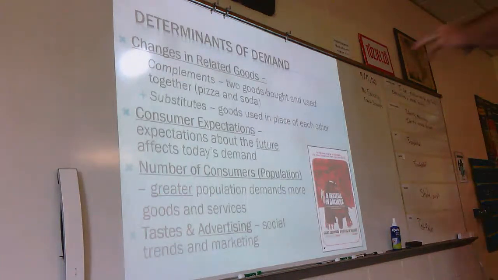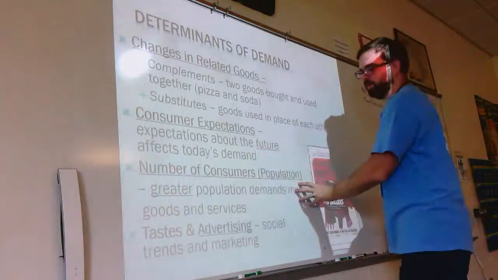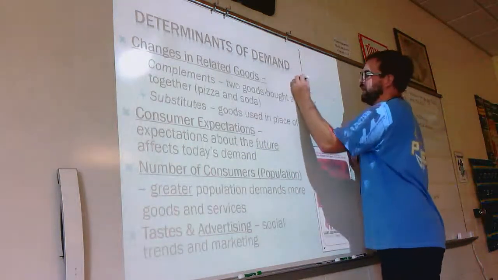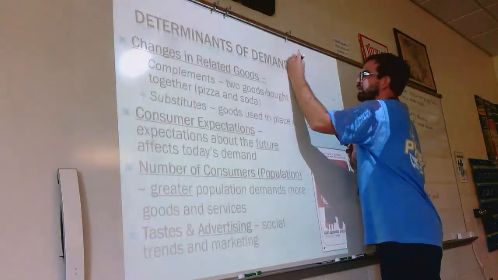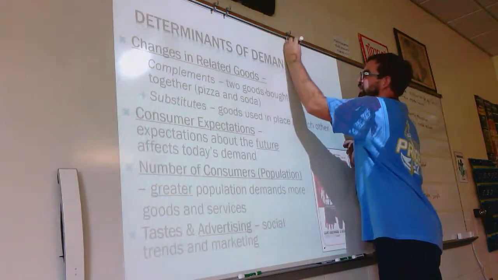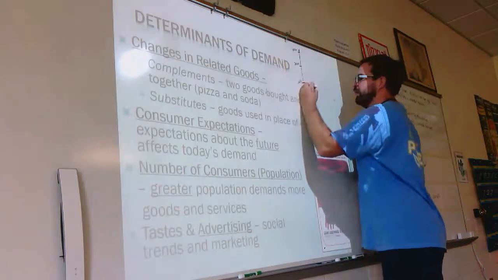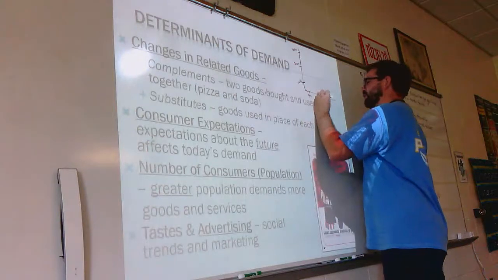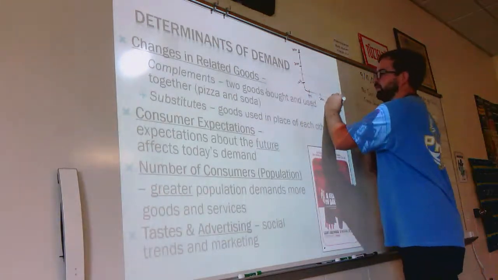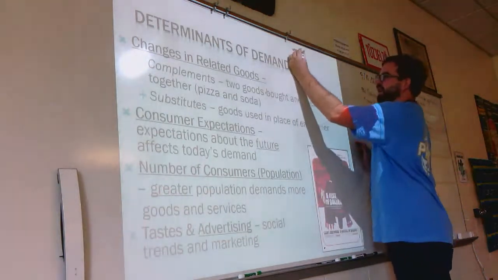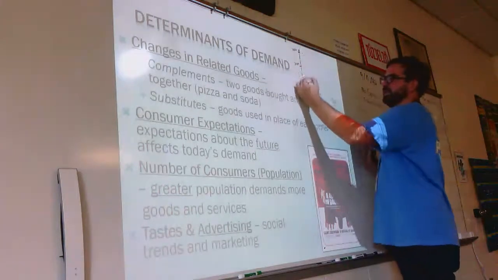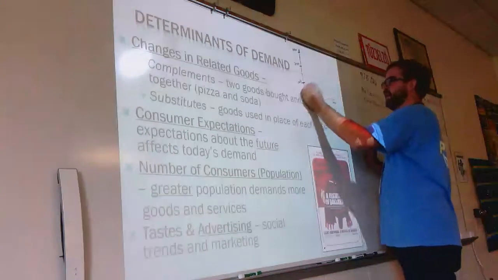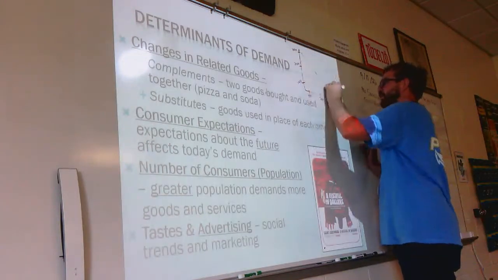All right, the number of consumers matters. If you look at, let's say, houses in Glenn County, let's say we're looking at houses for $100,000, $200,000, and $300,000. And let's say that we're looking at 10,000 people buying the houses, 20,000 people, and 30,000 people. So at $300,000, only 10,000 people are going to buy these houses. That's a pretty expensive house. At $200,000, now more people are going to buy it. At $100,000, a lot of people are going to buy these houses.